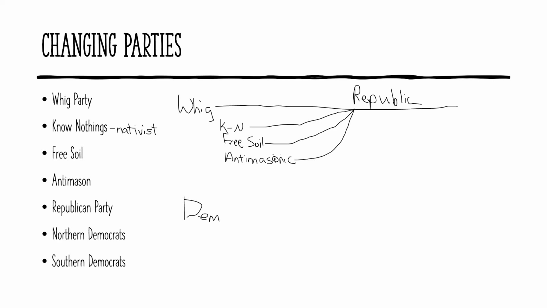Meanwhile, in the Democratic Party, growing demands by Southerners on their Northern colleagues to protect the institution of slavery at all cost was creating its own strains. As a result, in the South, the Southern Democrats continued to hold on to a political platform that was very strident in its protection of slavery. And in the North, a separate party grew that continued to be dedicated to immigrants, to the working class, as well as a strict construction of the interpretation of the Constitution of the United States of America.